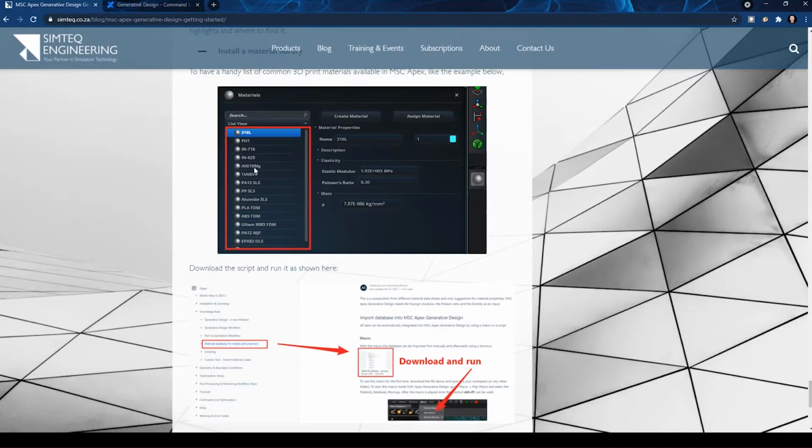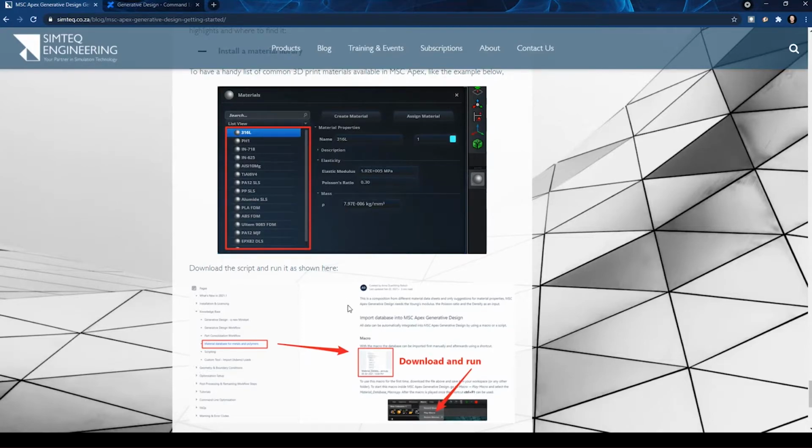This then sets up this list of materials, which are the most common 3D print materials. You'll see some FDM materials, plastics in here, as well as some of the metals. That is quite handy if you don't know what these typical structural mechanical properties are.